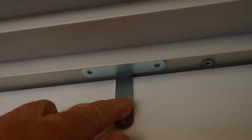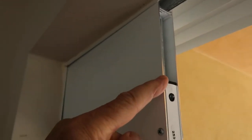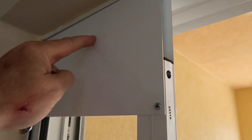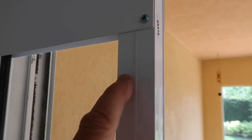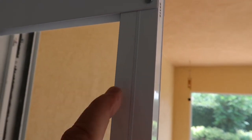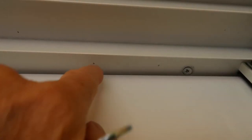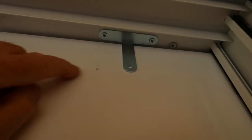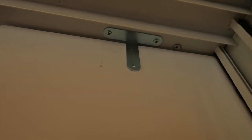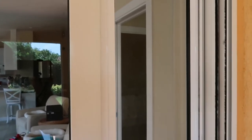The next step is to secure it in place with this bracket. We're going to screw the bracket into the frame and then screw it onto the framework here. Be really careful — mine has a lot of latitude because the framework itself doesn't start until here, so I can drill into this part safely. If your door comes up higher, be careful that you are not drilling into the half of the frame that may have glass behind it. I held the bracket in place, marked the holes with a sharpie, and now it's nice and secure. The door comes up to it nicely as well.